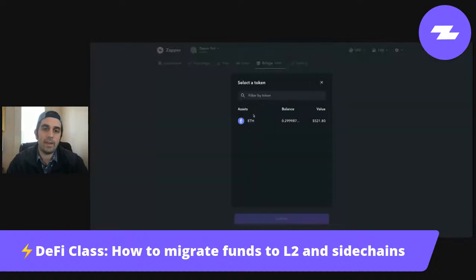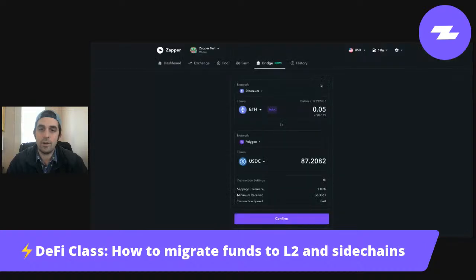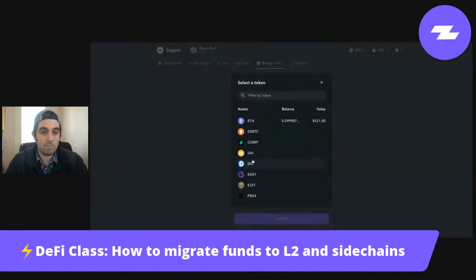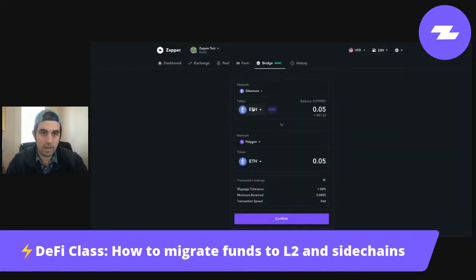If you start with a token that is not Ether, you're going to, per usual, need to give approval to spend that token, so just be aware of that. But for now, I'd say the least amount of gas that I could possibly spend is to start with Ether and move it into Ether on the Polygon network. I'm saving gas because I'm skipping the underlying swaps that would allow me to move this into something like Comp, or let's say DAI on the Matic network. So to save the most amount of gas, I want to go from ETH on Ethereum L1 to ETH on Polygon.